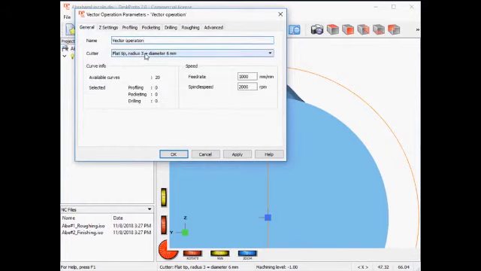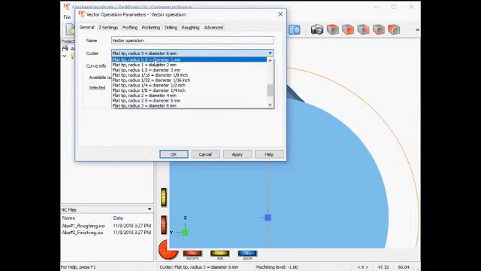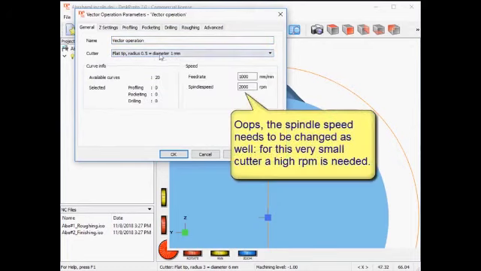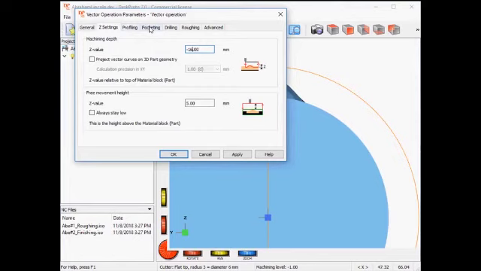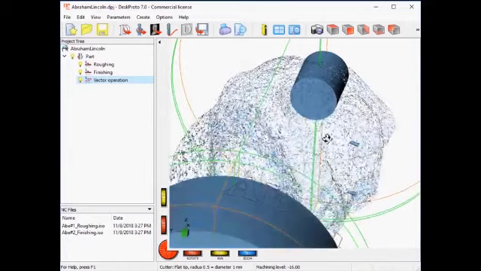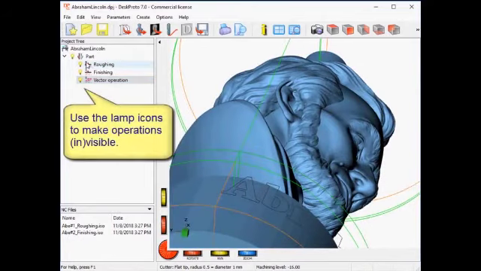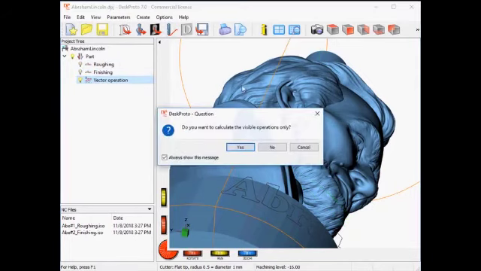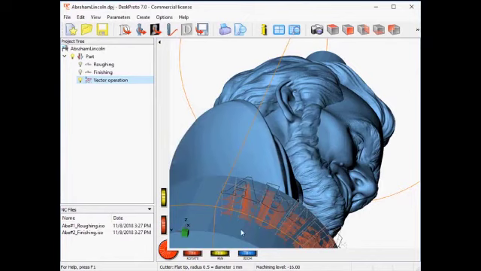Okay, smaller tool. For the text I want to use a 1 millimeter diameter tool. The thick cutter cannot enter into all characters. These settings, I just did that. And for the text I want to use pocketing. Pocketing means removing all material inside the closed contour. And I want to use all closed contours. So let's see what happens when we calculate toolpath. Oh, not for these operations, only for the vector operation. Calculate toolpath, yes. Here we are.